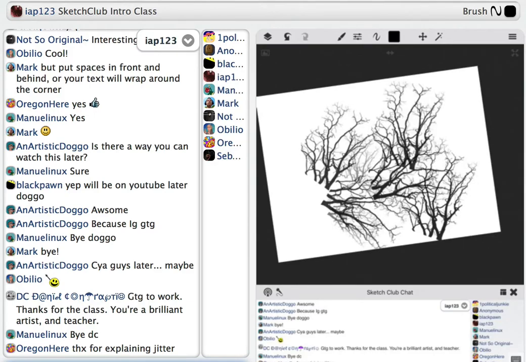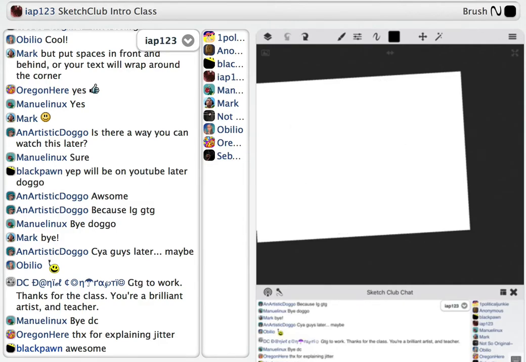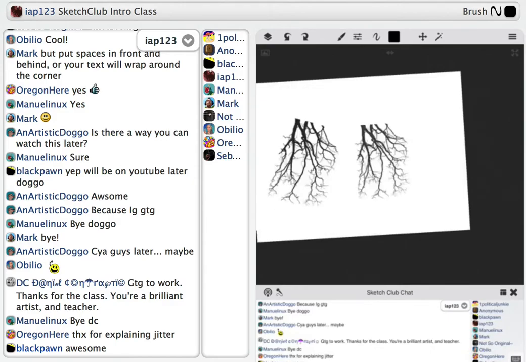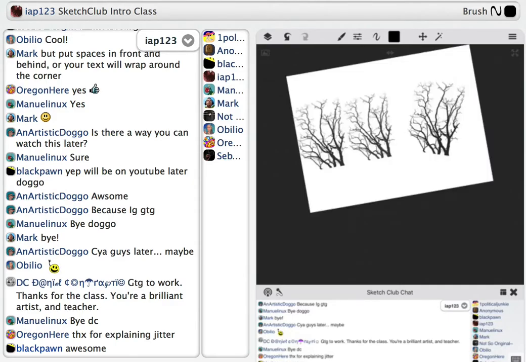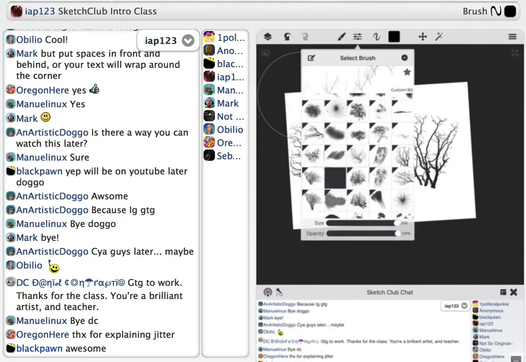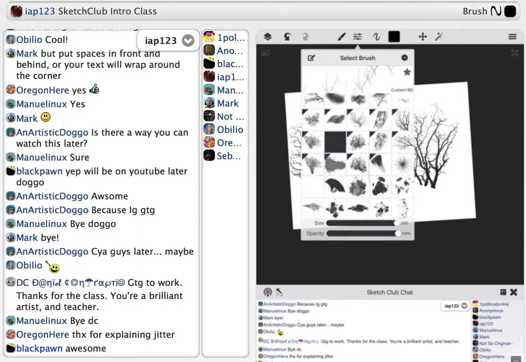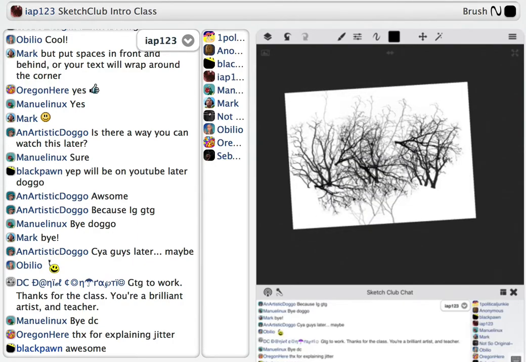But really I'm trying to make them look a bit random, a bit more like a forest, and so to do that you want them to be different opacities and different sizes, and that randomness is what gives it more of the forest effect. If it was just a line of the same size thing, it wouldn't look very real. So what I always go for is multiple different things of the same type, and it builds up an image that looks a bit more real. Obviously this is a little bit rough and ready at the moment, but you get the idea.